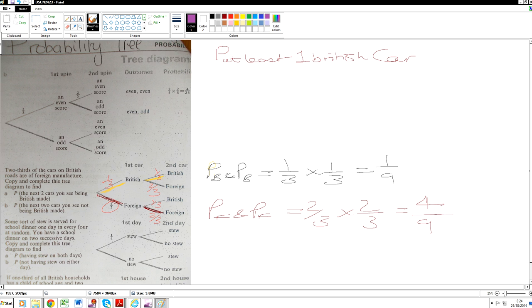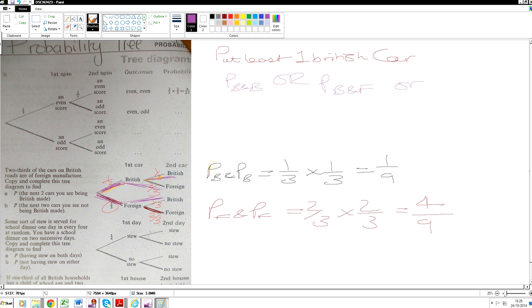Okay, you give me the calculation. So, for example, could we have British? Okay, I'm going to use purple now. Can we have British and British? Yes, because it says at least one British car. That means you can have two. So we could have the probability of British and British. Okay, that could be one. Or British and foreign. We can have the probability of British and foreign. Or we could have the probability of foreign followed by British.